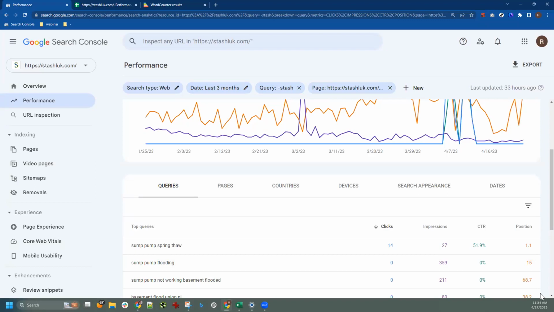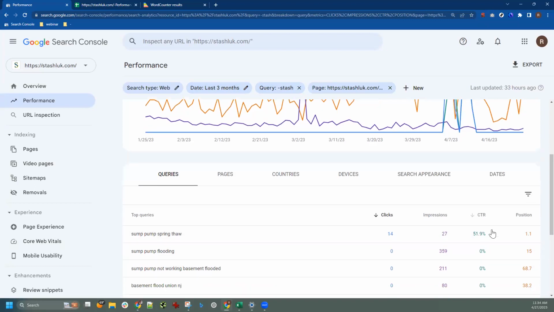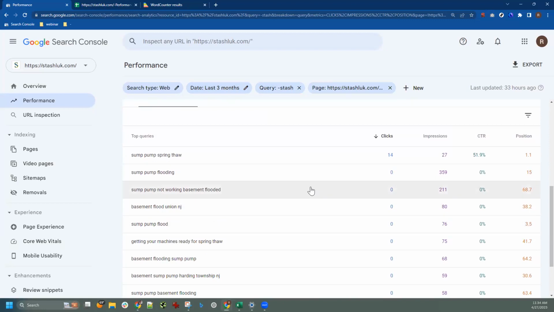So the other thing we can do that's interesting, well, let me pause for a second and just share this. What this means is, for this search term, sump pump flooding, even though there were no clicks to it, it was searched for 359 times, where this page was in the search results. And on average, it was ranking number 15.